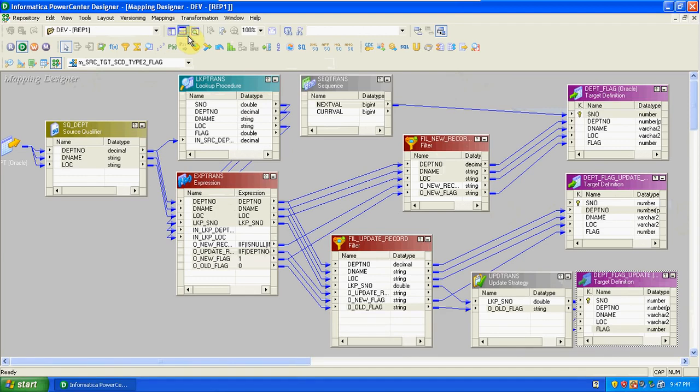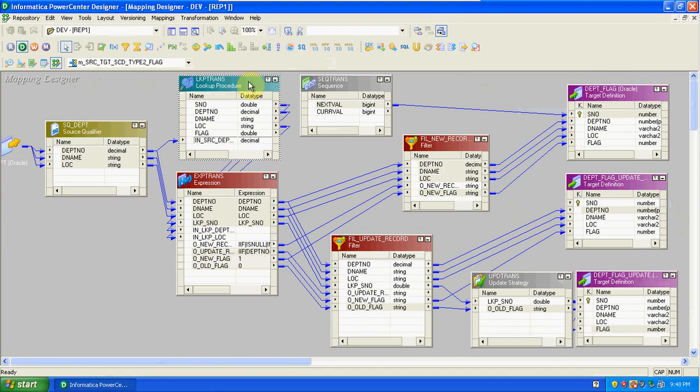So first we prepared one source and target. First we created a mapping. Into that mapping we dragged and dropped source and target. On the target table we created one lookup. So what are the columns we have in the lookup? The same columns we have in the target, we will get in the lookup also.